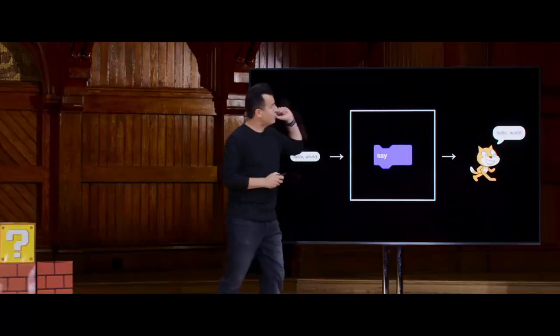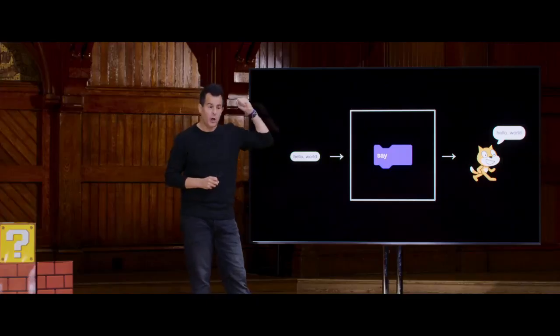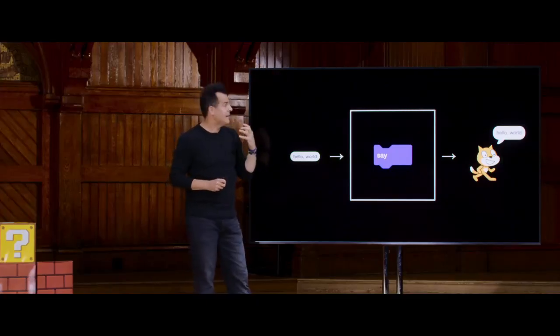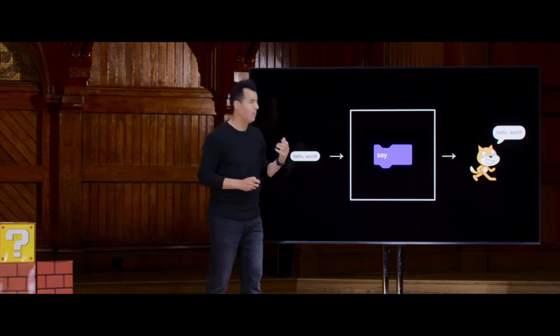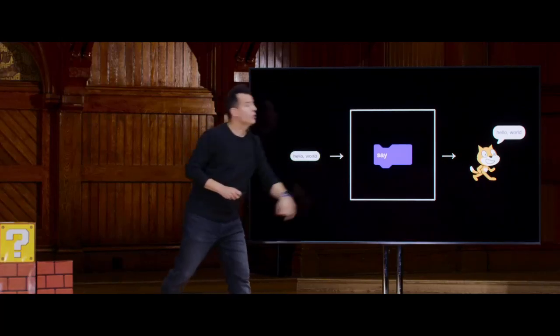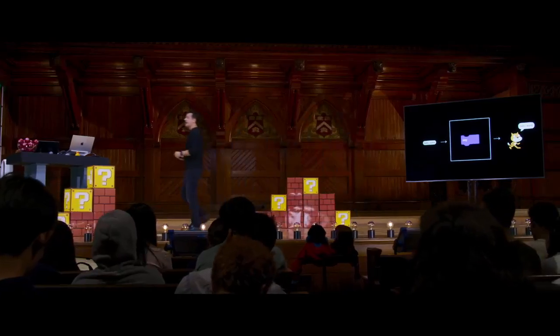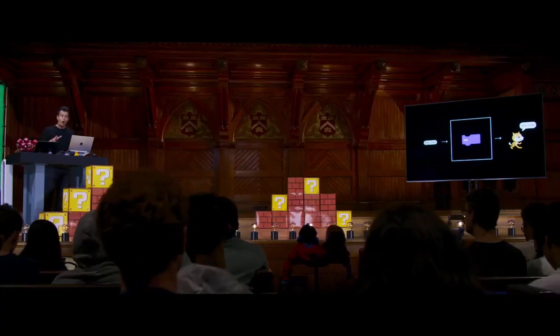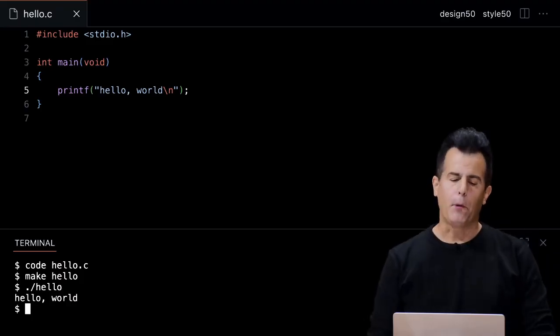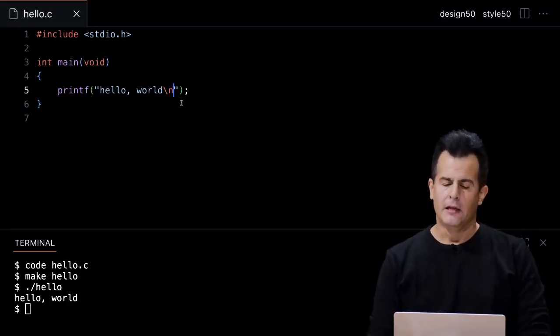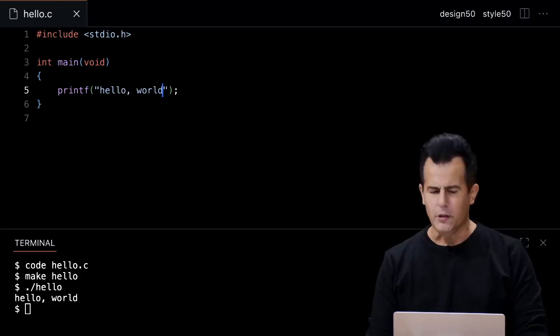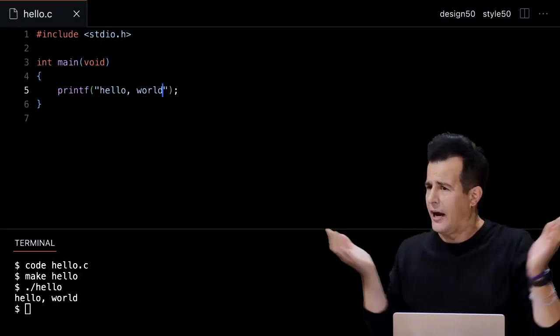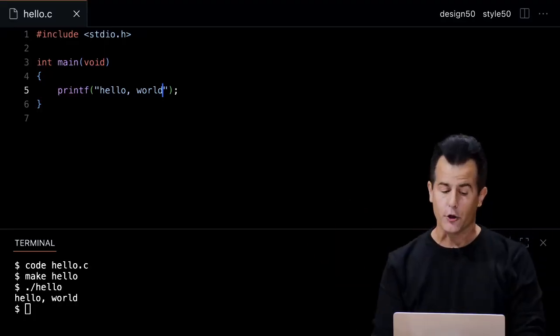But last week, recall that we got the cat with a speech bubble to manifest on the screen and say hello world in that speech bubble, when the input was hello world and the corresponding function was instead say. So let's see if we can now tease apart what the code we wrote is actually doing for us bit by bit. So let me go back to VS Code here, and let me propose to break this in a little way. Let me delete the \n, if only because at first glance, who knows or cares what that's doing. Let's just get rid of it if we don't understand it.